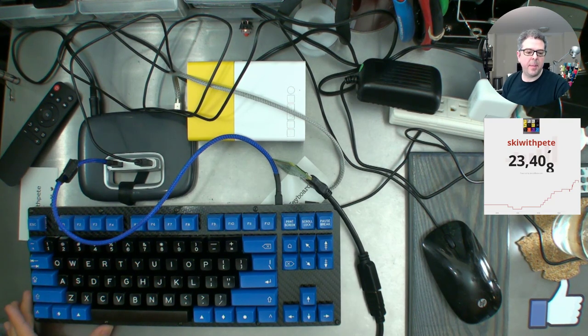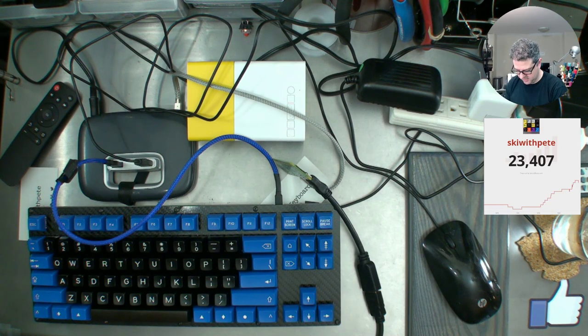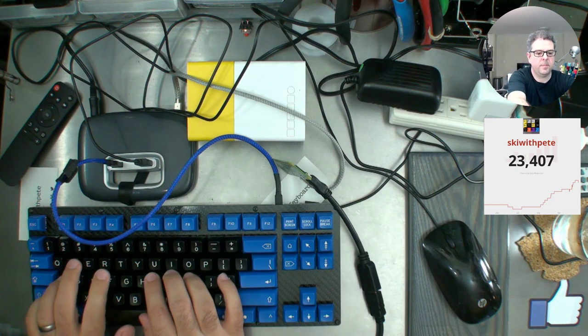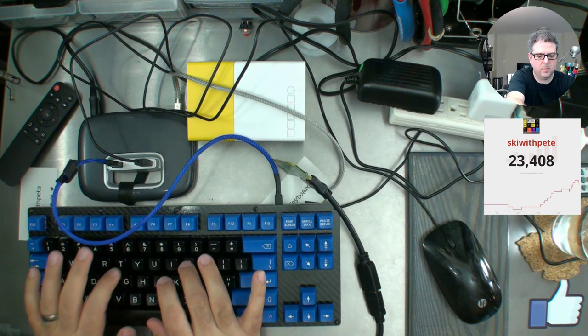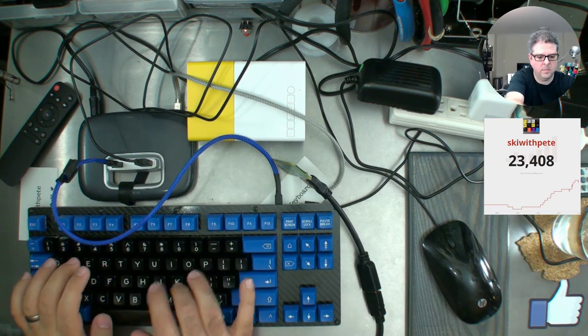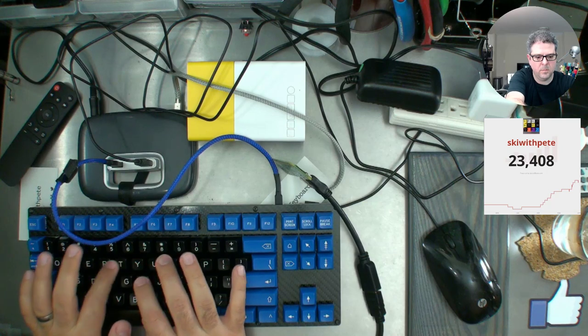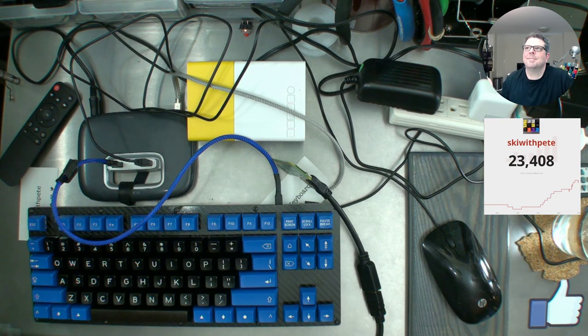So this keyboard I made in last week's live stream. Can I just type with it? It sounds awesome, because it is awesome. All right, done.